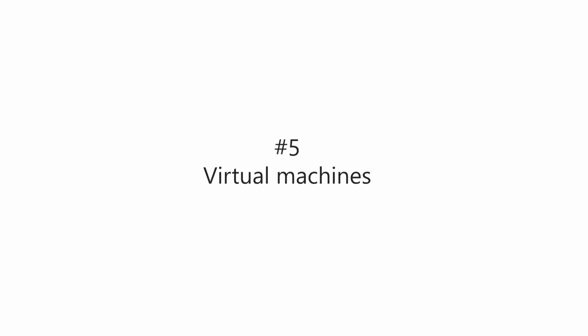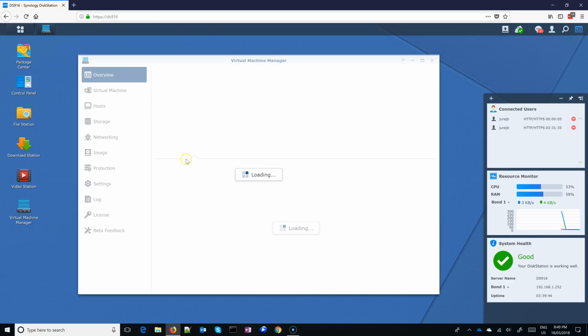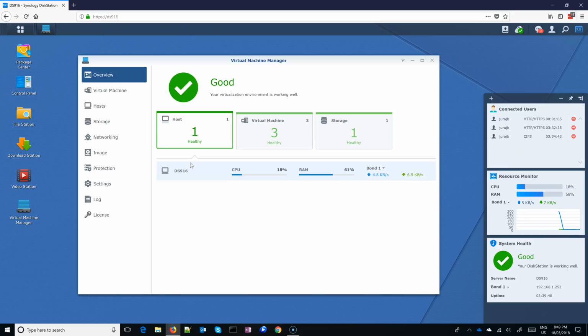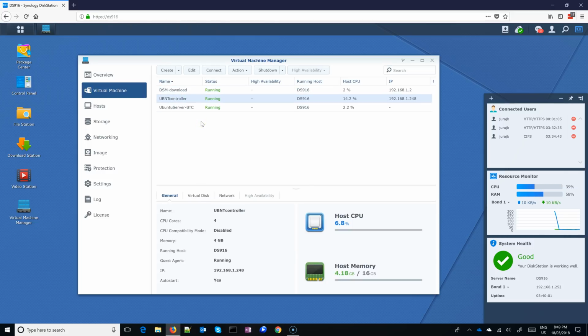Number five, virtual machines. Virtual machines really benefit from having cache because you're running essentially a full operating system that has lots of tiny files. I've got three virtual machines running, and one of them, the middle one, is Ubiquiti controller, which runs Java and some services for Ubiquiti. Full load without cache takes about 3 minutes and 30 seconds. With cache, it dropped down to 2 minutes and 30 seconds. I thought that was really, really good considering the CPU.